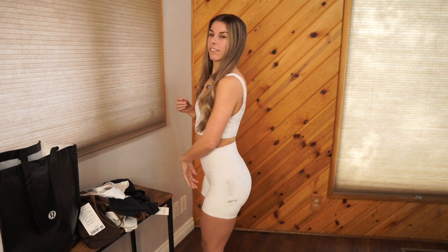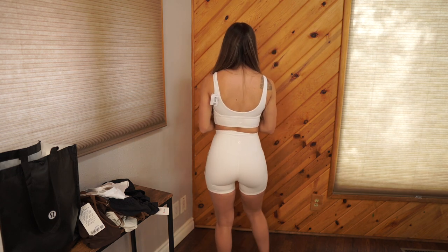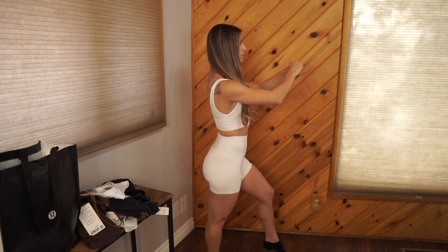And then the Align bra — these are just so comfortable. It literally feels like I'm wearing a cloud. I love the open back on these Align bras. They're just so comfortable; I'm probably going to pick these up in quite a few different colors. And I'm currently wearing black underwear — and as you can see from my squat test, you can't see a thing. Double lining is obviously awesome. You can definitely wear these on a leg day or any movement that requires bending and they're not going to be see-through. For sizing reference — I'll list my measurements below — but for bottoms I get a size four, and sports bras I usually get a size six. I can fit a four but they're quite tight; I like the six so I have room in the band and can actually breathe.